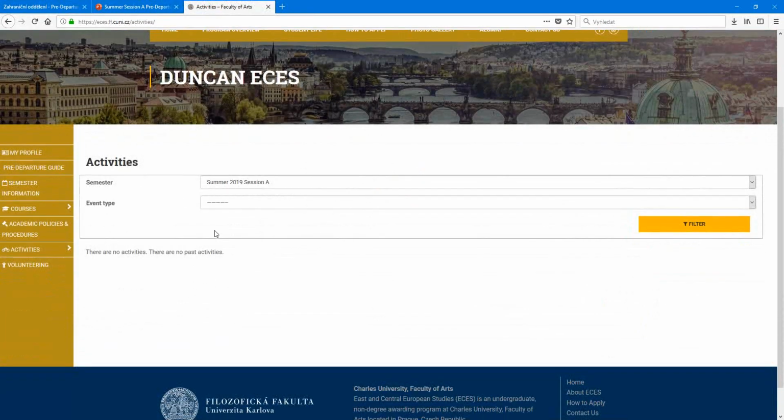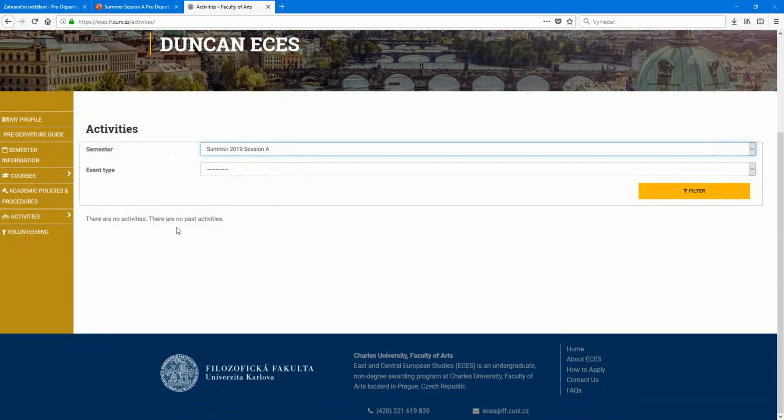This is where our activities for both of the sessions are going to be after we have uploaded them. These will be uploaded closer to the event registration date. And so we'll have a collection of free and paid trips and activities, and I'll be able to go over that a little bit more in depth later on in the webinar.